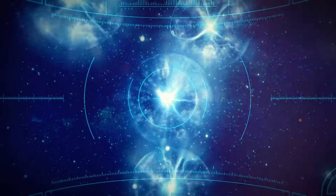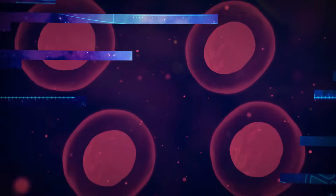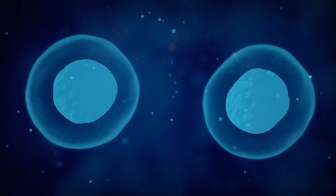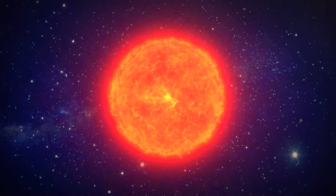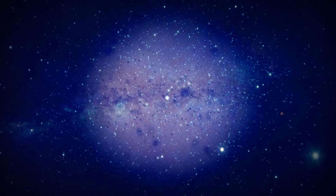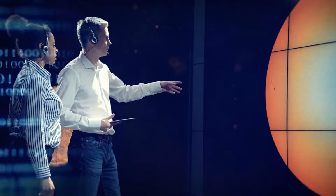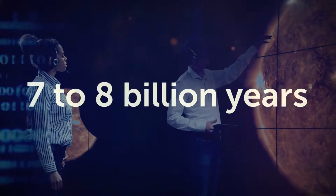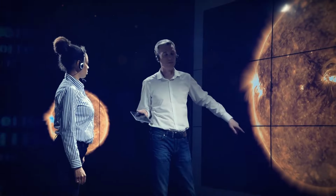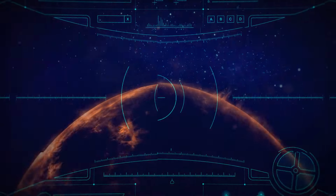And then, after around 1 billion years, the hydrogen in the outer core will go away, leaving plenty of helium hanging around, which will fuse with the rest of the elements around. And once all the helium disappears, gravity will shrink the red giant into a white dwarf. And when it's completely gone, the remains of the star release tons of gas and dust into space. Scientists claim that our sun has between 7 to 8 billion years left before it reaches that stage. But even if that becomes a reality, it wouldn't happen overnight. Something like this takes millions of years to take place.